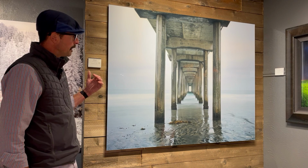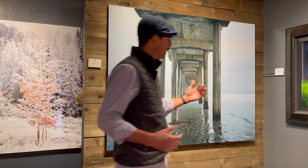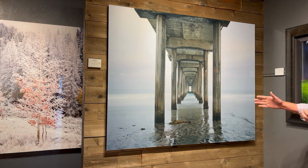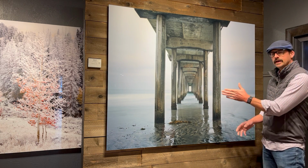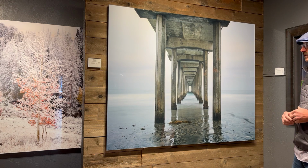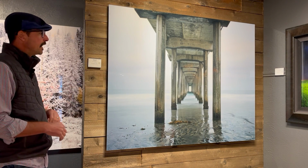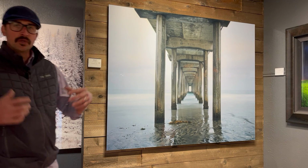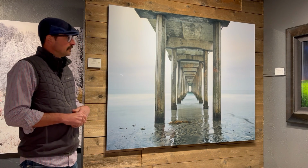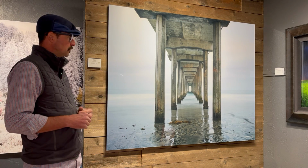And the cool thing about this piece is when it's hung and you walk around it and you look at it, this part is always going to be straight to wherever you're standing, which is just kind of a play in the photograph. So it makes it a really interesting piece when it's hung down the end of hallways. And what it does is it really helps to open up a space when it's hung because it has so much depth in it.